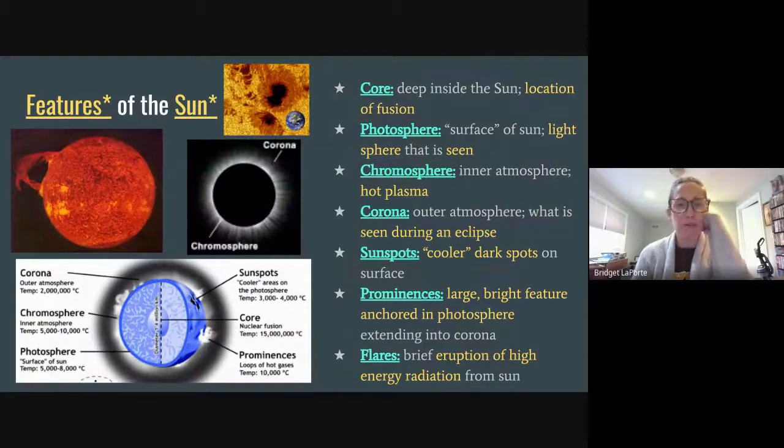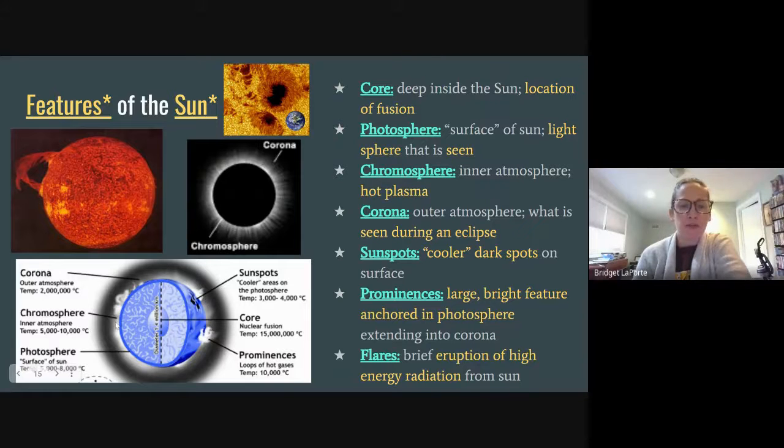You can see a lot of vocab here for the sun, lots of different features. There are some nice videos and links that show some of these features, especially with some of the observatory tools that we have and NASA has and other space agencies have. But if we look at the diagram down on the bottom, it gives us a nice synopsis of some of those key terms. Firstly, the sun has what's called a corona, word of the year, right? That word means crown, if we don't know that already. And that is this outer atmosphere, this almost halo that we see around the sun. You can see that the corona is what you would see during an eclipse.